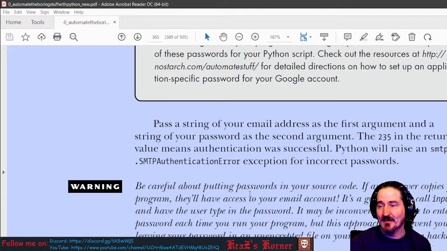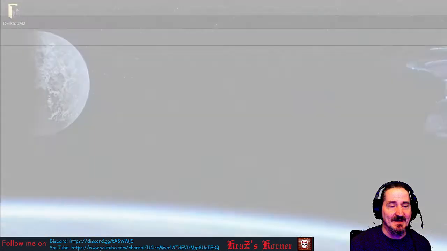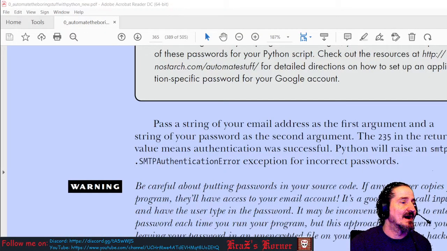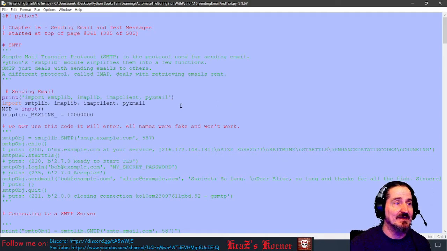Okay, now here it says, be careful about putting passwords in your source code. Come on, it's a no-brainer, folks. Don't put your password in there, okay? For the most part, it's very dangerous to put any kind of passwords in there. I had put mine in for testing, and of course, going through it, there goes my password, but it's not there now. Now when I hit run, if I ran this program, it will automatically wait for me to input my password. I could put something in here like please enter password, but I don't want people to know that. Hey, figure it out on your own.